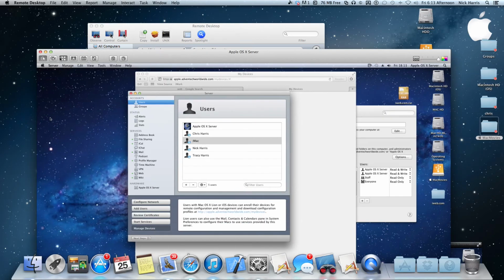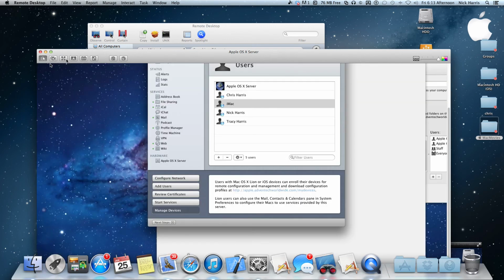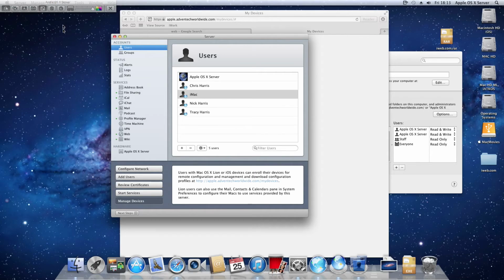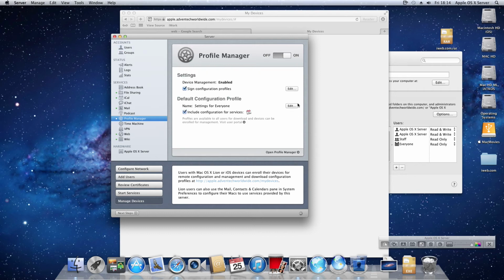Okay, now this might seem like an odd place to start, but I think it's the best place to start. And that is most definitely with Profile Manager. What? Profile Manager? Seriously? Yes, Profile Manager. The reason for that is Profile Manager sets a lot of things up automatically when we first turn it on. And it really just helps us when we come to more simple things like users and webs and stuff like that, so we don't have to go straight in with server admin tools, which is a little confusing. So it's a nice place to start, setting up Profile Manager.